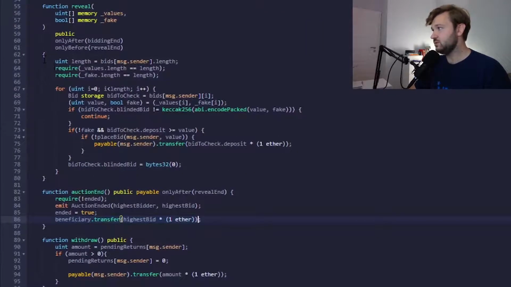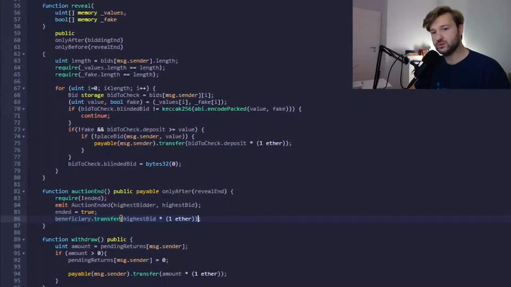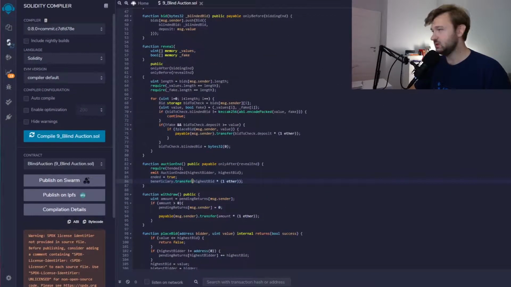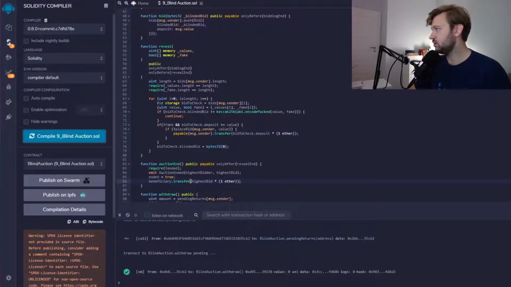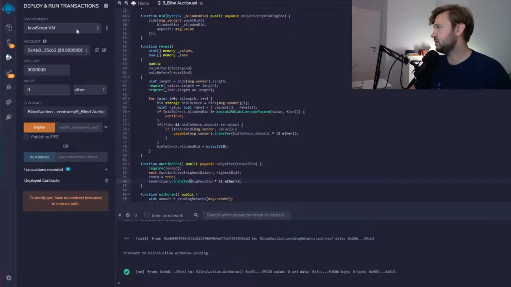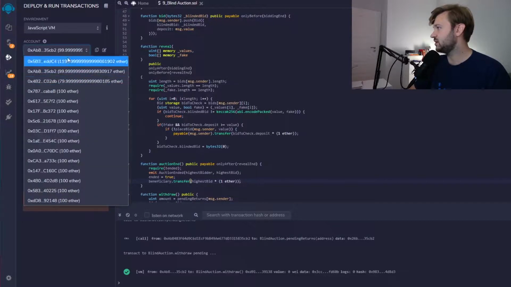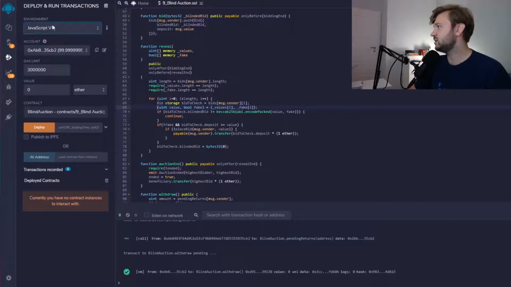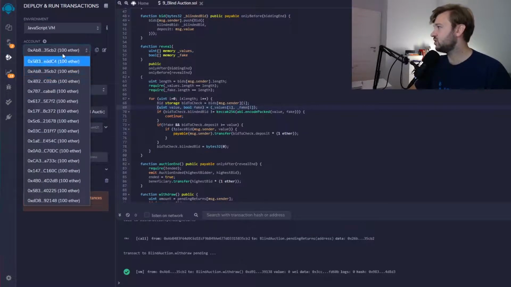Okay, so now basically what we can do is move on to testing. And to do this, we're going to be first compiling this. Okay, so I compile this. Could work no problem. I'll just bring this up here, because in a second when I move here, we're going to be able to deploy our contract. Now, one thing that I can mention here, you see here, I've already got some values here. I can reset them simply by quickly moving to a different type of environment and coming back, and now all of a sudden we're back to 100 ether. So that's what we want. So what we're going to do is use the first 3 addresses.